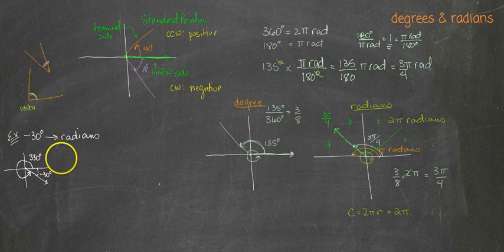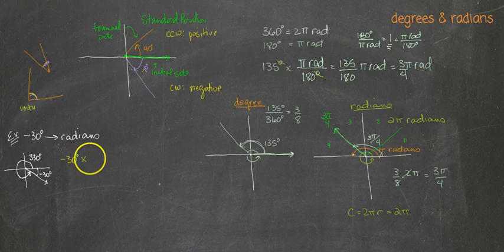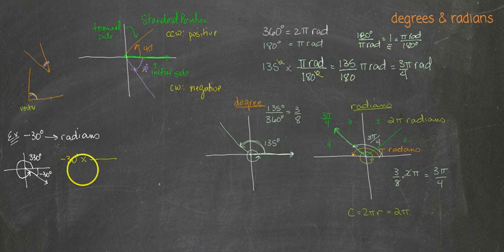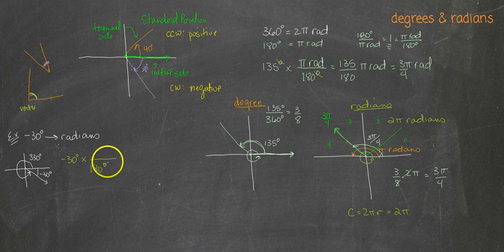Let's start with negative 30 degrees, and we want to convert that. So I'm going to use the conversion factor that puts 180 degrees in the denominator. So I can cancel my degree units, and that gives me pi radians in the numerator. So negative 30 divided by 180 is negative 1 over 6. And then I have pi radians. So negative pi over 6. And we don't tend to write radians over and over and over. Negative pi over 6.